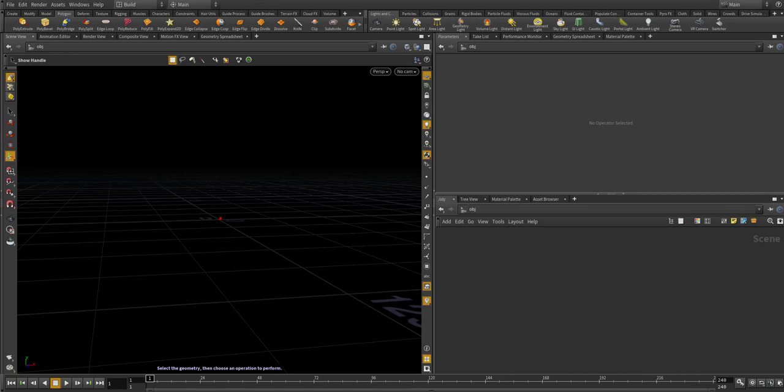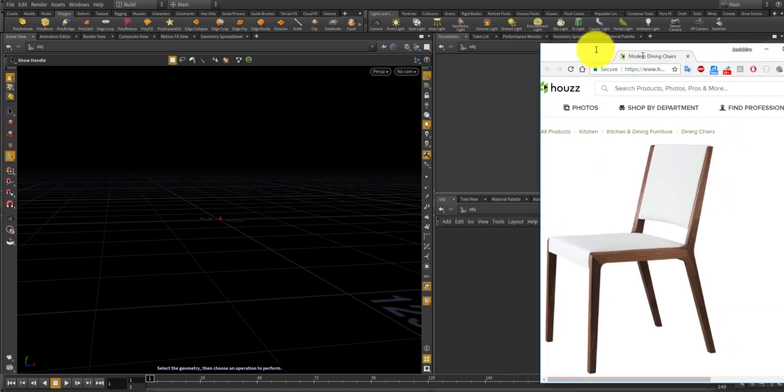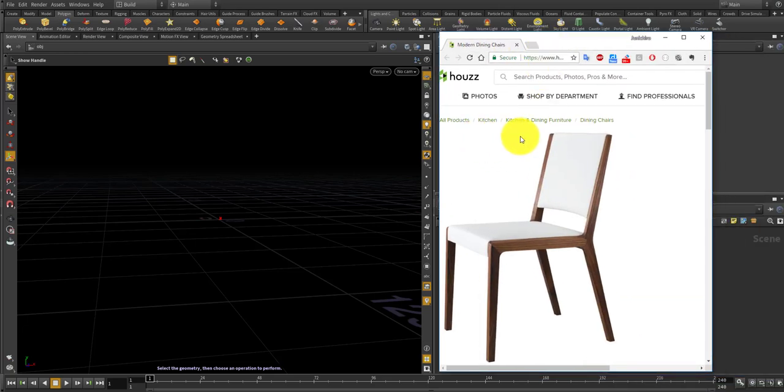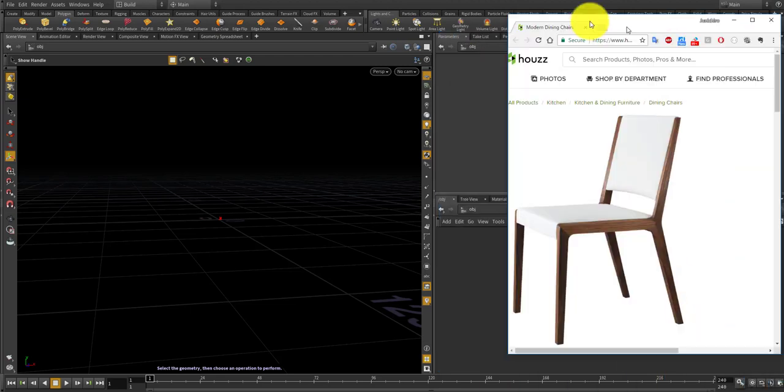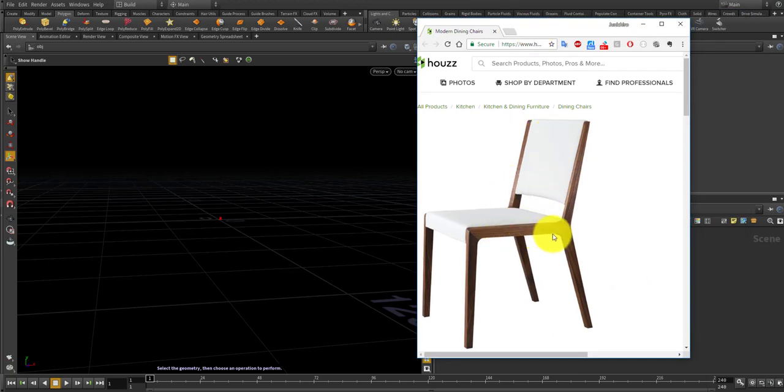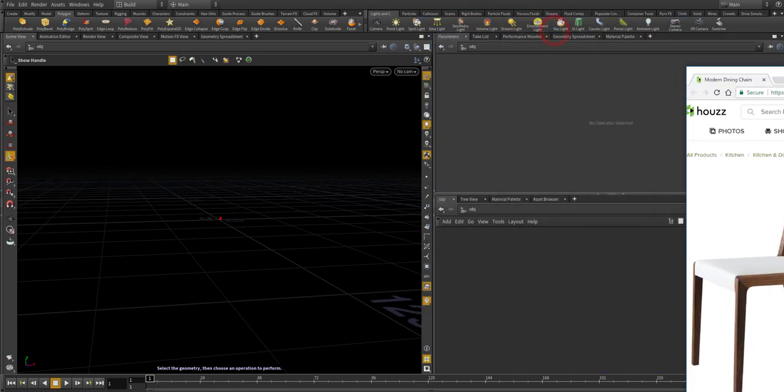Okay, this time I'm gonna make a simple parametric chair using Houdini, and it's gonna be more fun since you're gonna use mesh. So I'm gonna try to make a really simple chair like this in a parametric way, so you can control the width, the height, or maybe the angles of the feet. Let's try that.